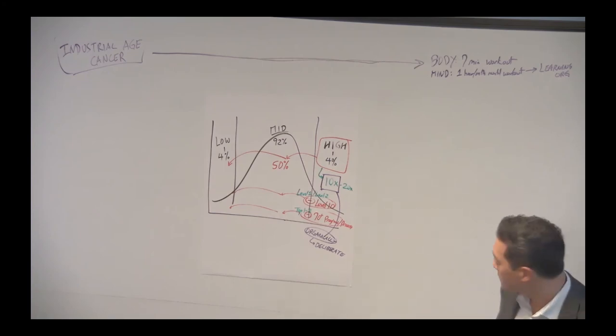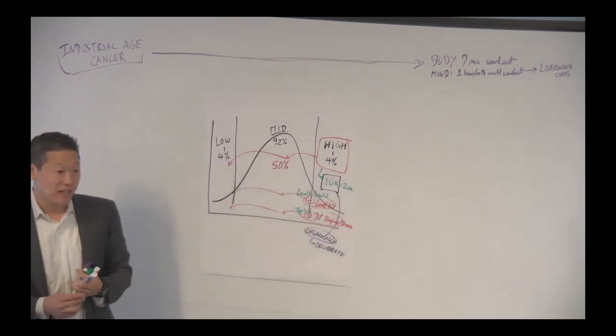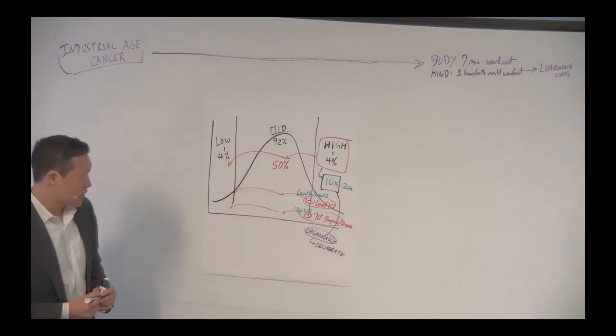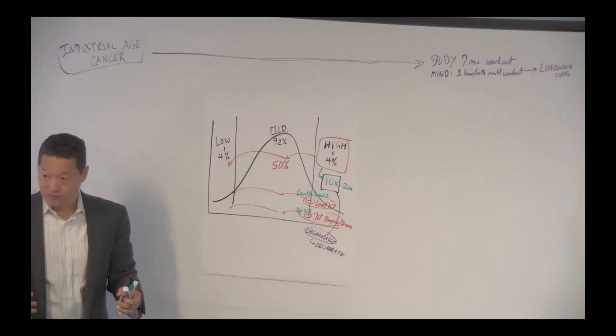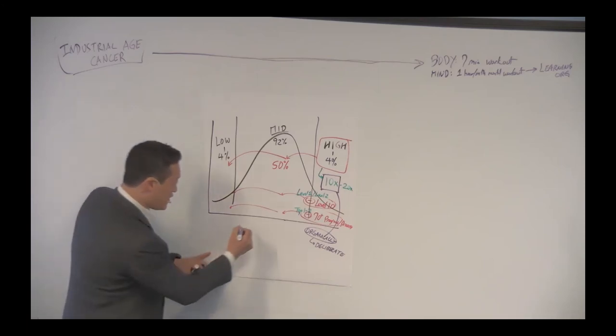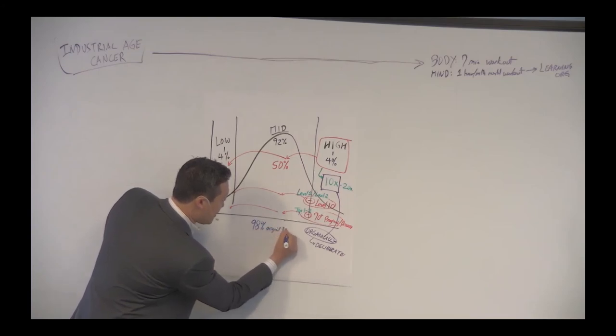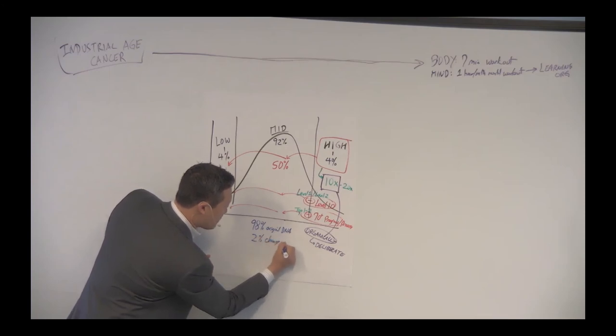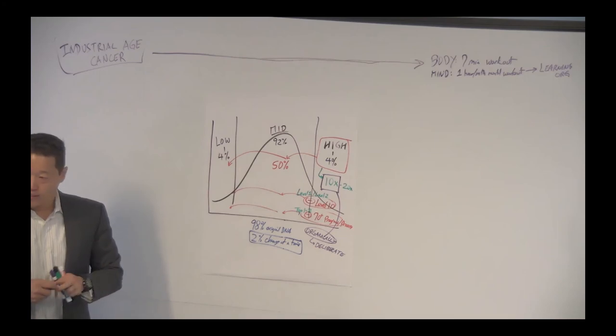And then one of the interesting insights that we got, so Studi, who's speaking later, is one of the top students coming out of the Harvard Education School. Do a lot of work with the Harvard Education School. And I love some of what showed up in research. When you look at organisms, so anything organic, if you want to make change, successful change, you need to preserve 98% of the original DNA. You can only change 2% at a time. Remember, it's at a time. Once something gets ritualized into an individual, you can do the next 2%.